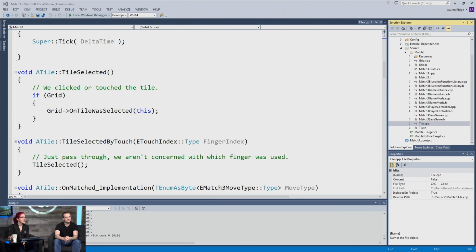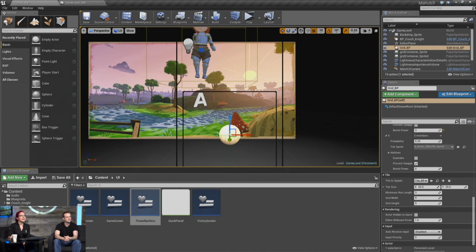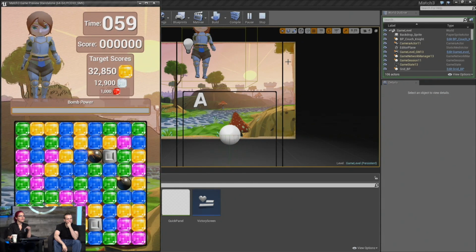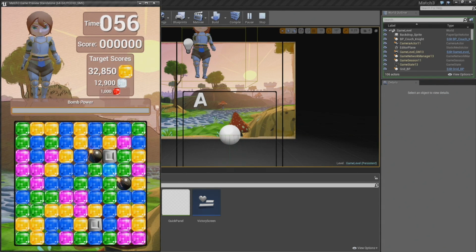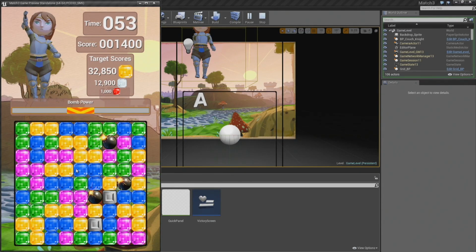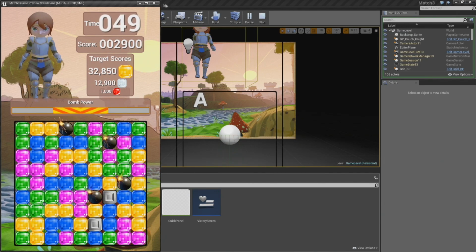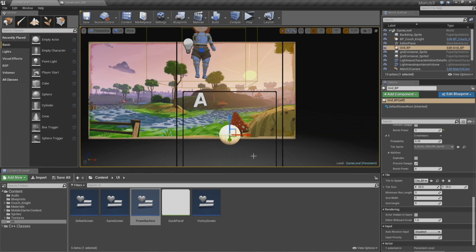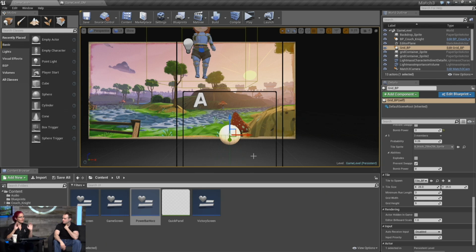I mean, if we go back over to here, if I hit play, we've actually already set it up to be the screen resolution similar to an iPhone 5, and so right now we could just click and test rather than having to push to a device and start testing there. We were also thinking about at some point trying to test this out on HTML5, give that a whirl, so it's nice to automatically have the same setup for PC clicking versus touch inputs. It's just a very convenient feature that saves a lot of time.